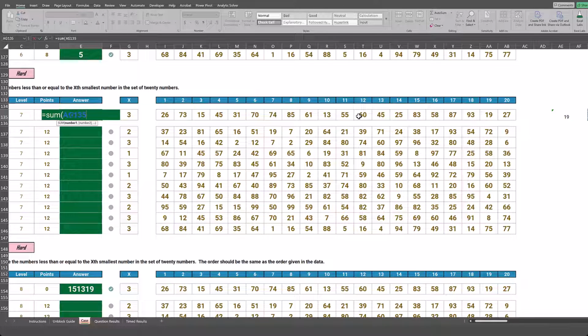that filtered array. And here, since this filter function is returning a dynamic array, it could be short or long. It's going to expand or contract depending on what's going into it. But it's always going to be some array of values. So I can reference that entire array, however short or long it is, by putting the hashtag sign or the pound sign. And so now I've got the sum of those.